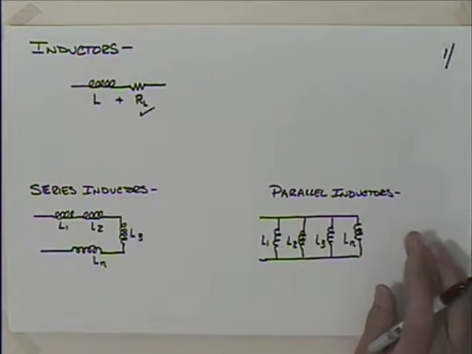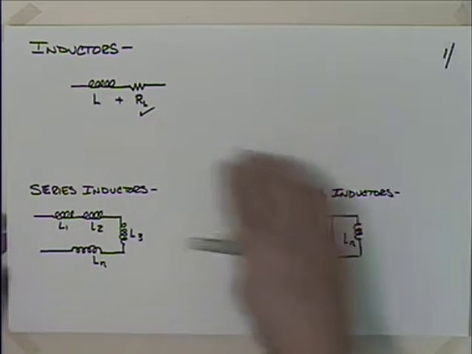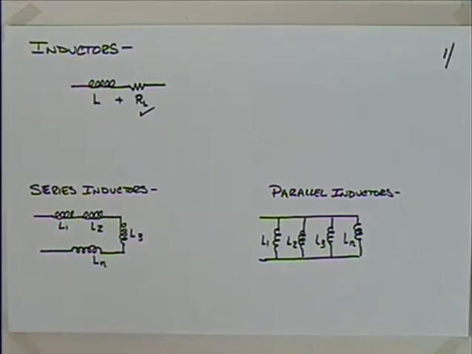So that's something always to think about. Next term, when we get into AC work, we're going to do some experiments dealing with this, and we'll find out the resistive portion might be twice or three times that of the inductive portion. So it can have a big effect on the circuit.